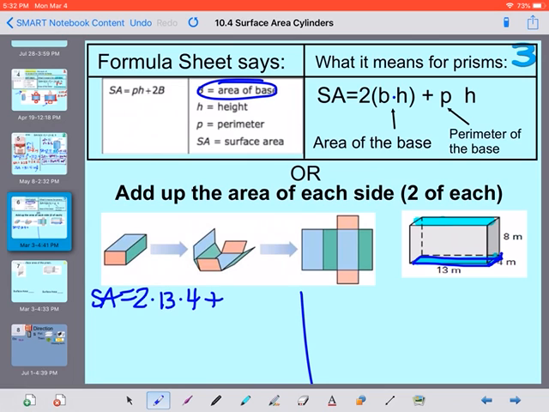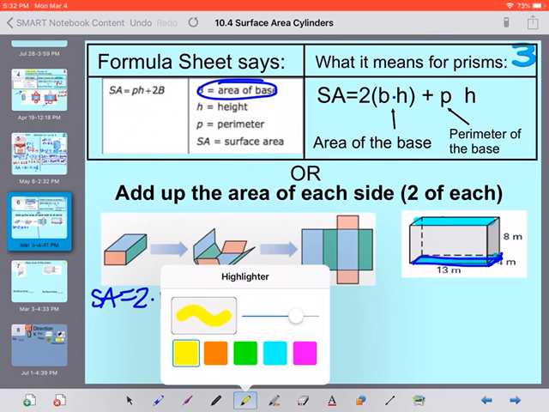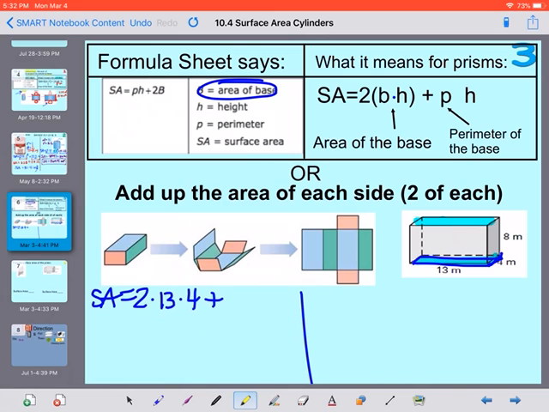Then we're going to add the distance around the outside edge. So we need to find the perimeter of the base around the outside, and we're going to multiply by the height, and that will give us all 4 of the sides that go around the edge. Okay? So we have plus our perimeter of the base. Our base has a 13 side here and a 13 side there, and then 4 here and 4 here. So if we add those up, 13 plus 13 is 26. 4 and 4 is 8. If we add that up, our perimeter on the edge is 34, multiplied by our height of our shape, which is 8.